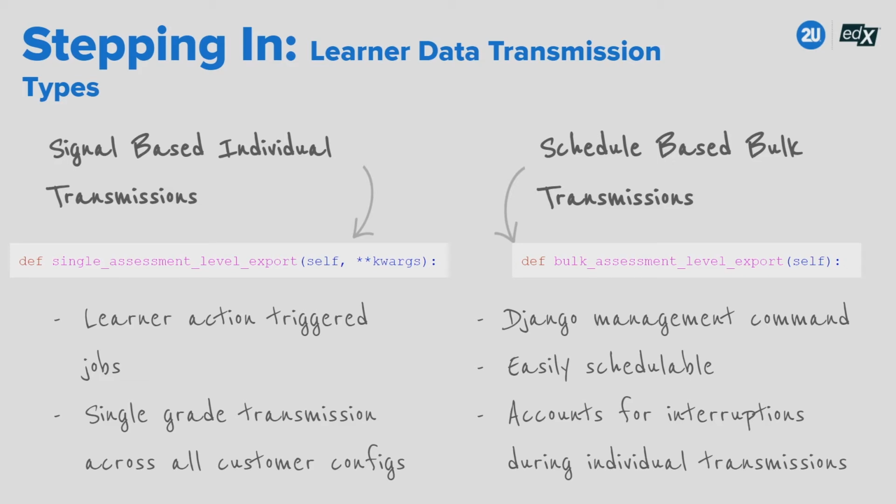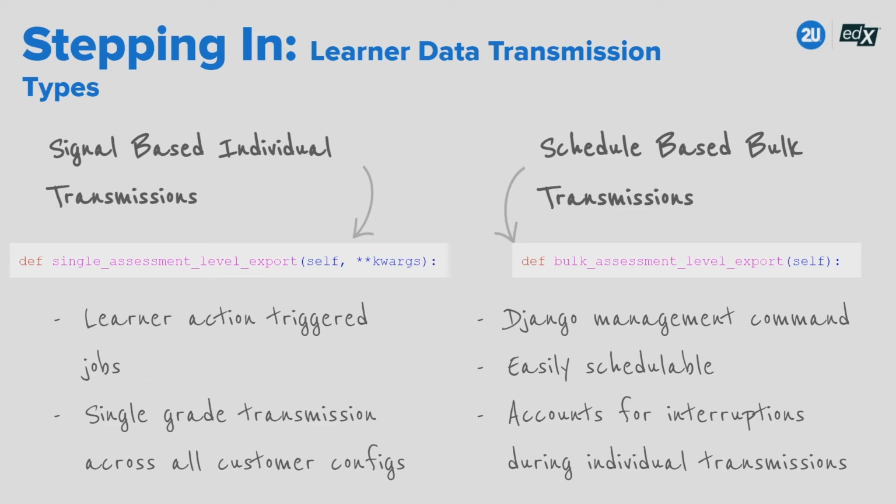Now, we also have these scheduled bulk-based transmissions, which essentially act as a catch-all that will make sure that all information under the customer is sent. And if anything goes wrong with these single learner ones, say the network's down, or a bug is shipped, I don't know who would do that, we need to make sure that these are accounted for and that we send them over to the customer. And these are run entirely on a schedule. The schedule is specific to edX. We've decided on intervals, and it's up to you as an implementer to choose how often you want to be making these calls and how confident you are in the single learner transmissions.